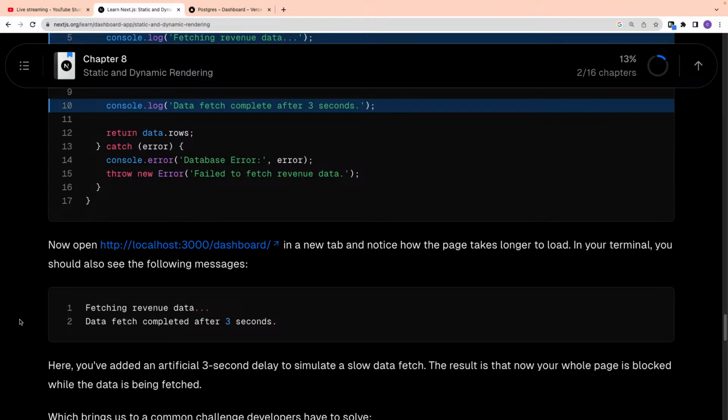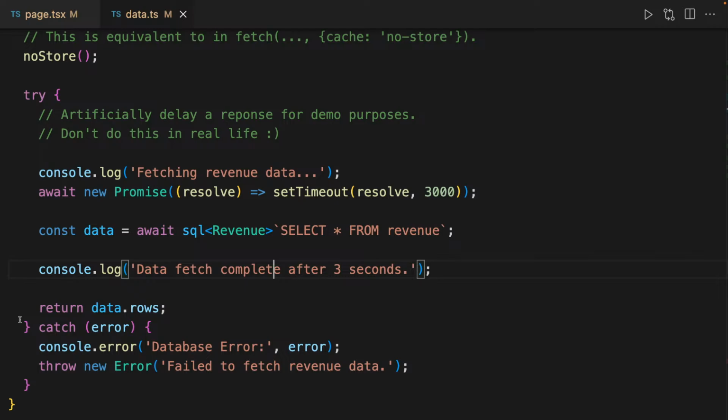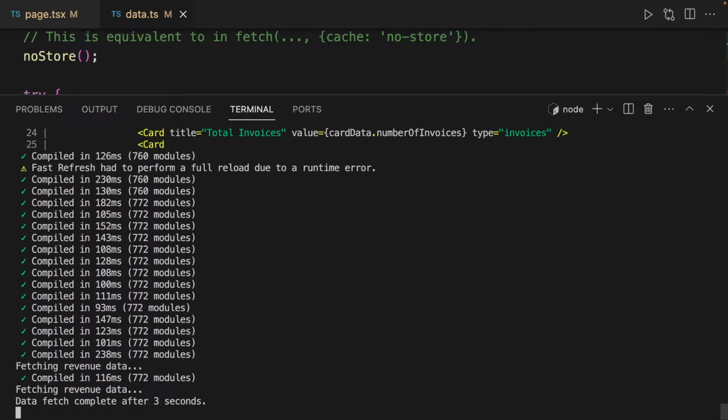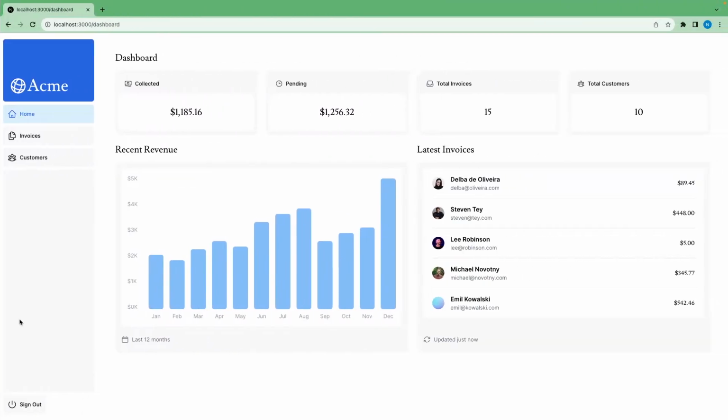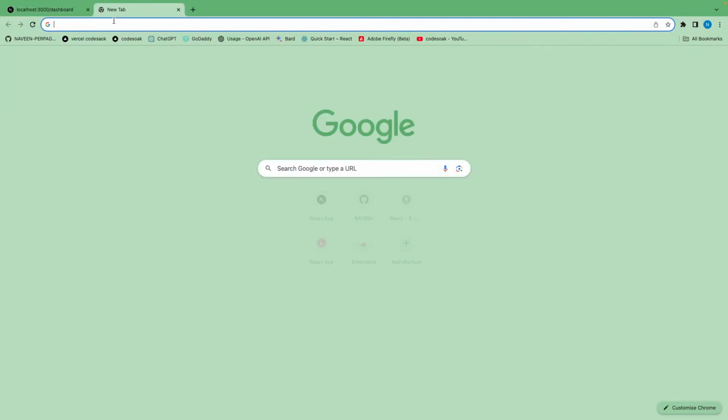Now we will go to the dashboard in a new tab and notice how the page takes longer to load. In your terminal, you should see the following messages. Okay, let's open the terminal and open the dashboard in a new tab.